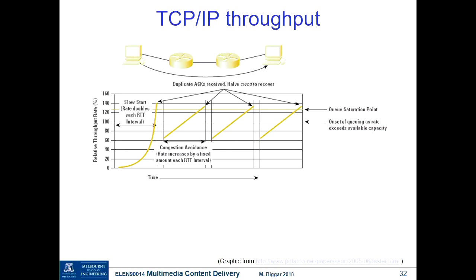And without taking the time to look through this, the consequence is here. The TCP/IP throughput, as a result of congestion avoidance, can look like this. It can have this sawtooth approach. So when a TCP connection first starts, it doesn't know how much throughput the network can cope with. Later on, it can adapt when it detects packet losses, but initially it has no idea. And so the algorithm that is used is called slow start.